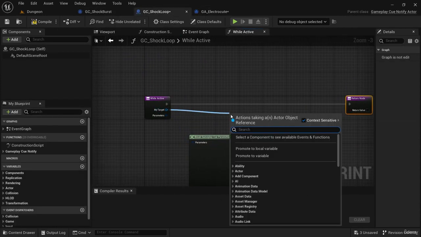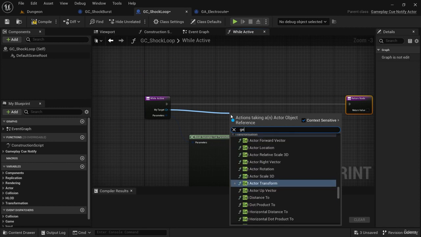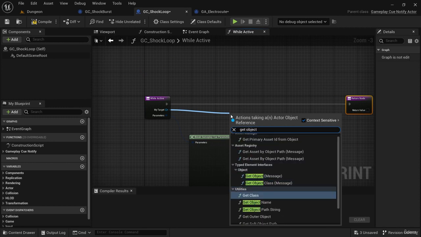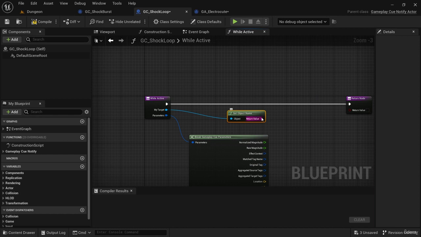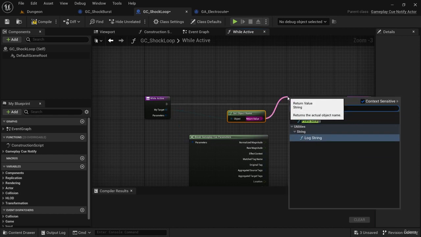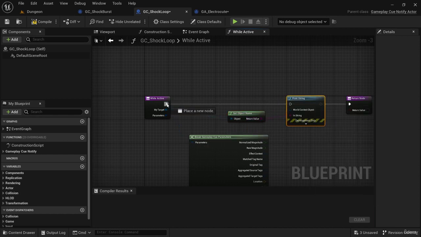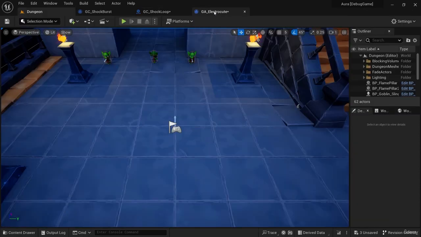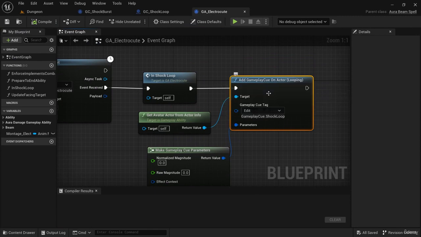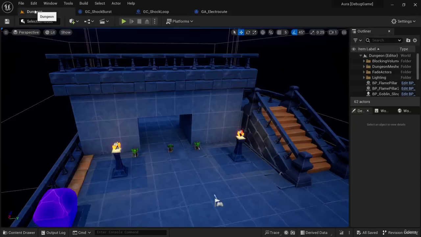We can get that myTarget, and we can get object name, and we can print it in a string. So we can see what happens when we add the gameplay cue.